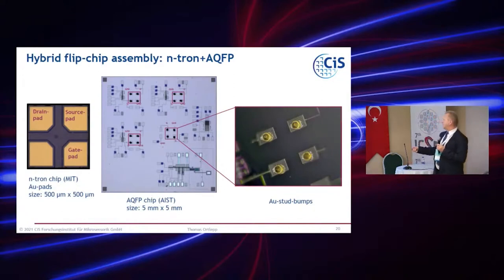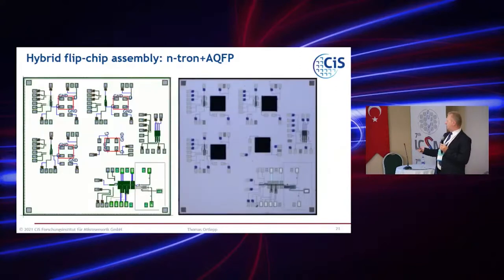So how does it look like in the assembly? So this is an AQFP test circuit from AIST, and then we have the gold stud bumps, and this is a single Entron device. So the Entron is a very tiny thing in the center, which is 1 by 1 micrometer. And then this chip gets flip chip bonded into these gold stud bumps. And this is how it looks like after bonding. You don't see anything more.